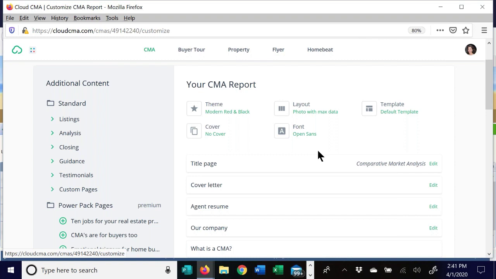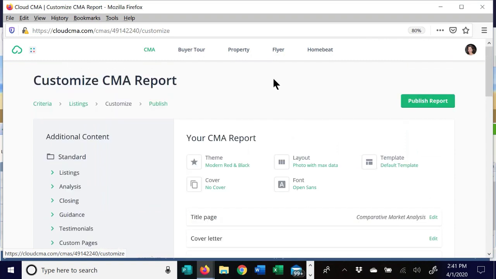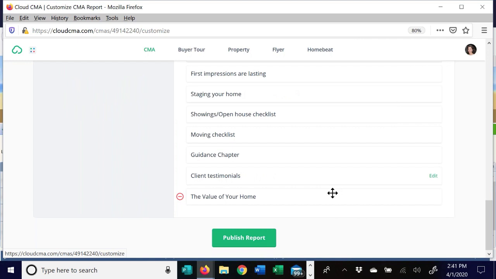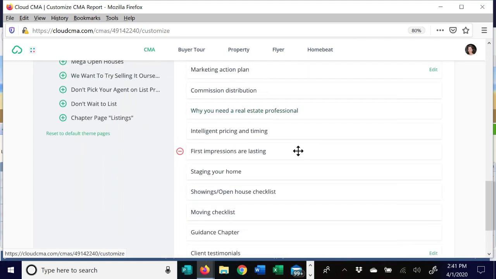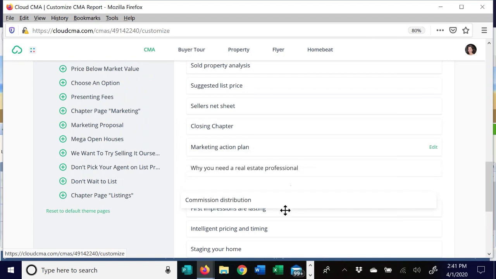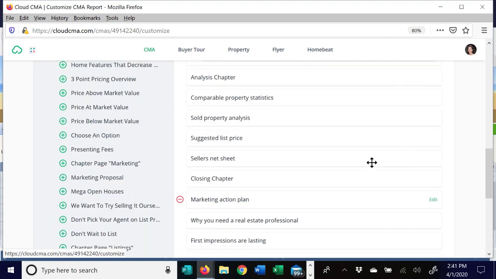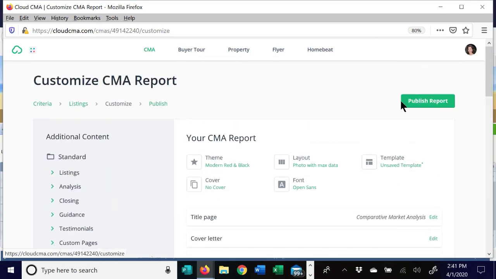The option is there. Okay, so my last part to complete my report is publish. If you look in the top right corner, there's a publish report here. I scroll down to the bottom. I can also publish here. And before I do, real quick, I probably didn't mention, you can reorder these. If I want a different order, I can just move them in whatever order I'd like. You can just left click and drag them up and down. All right, I'm going to go ahead and publish my report.